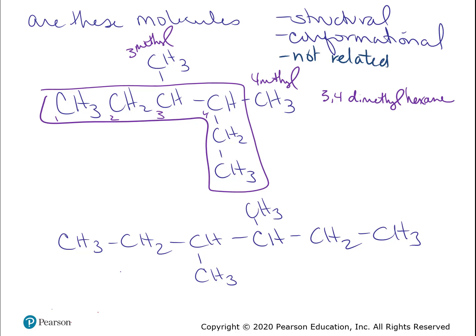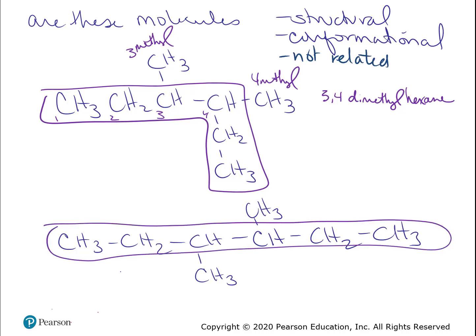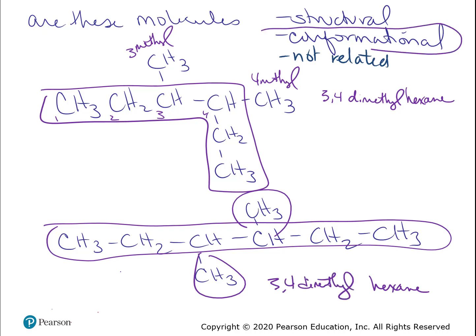Looking at the one at the bottom, it's easier to see the straight chain of carbons. Can you see that there's 6 here, so that's also a hexane. That's CH3. Each one of those CH3s is a methyl. Can you see that no matter which way you number it, it's 3, 4 or 3, 4. Remember, you always start from the end. And if I come from the left, 1, 2, 3, 4 methyl, or from the right, 1, 2, 3, 4 methyl. So either way, it would be the exact same. So because they look different, but they have the same name, those are conformational isomers.